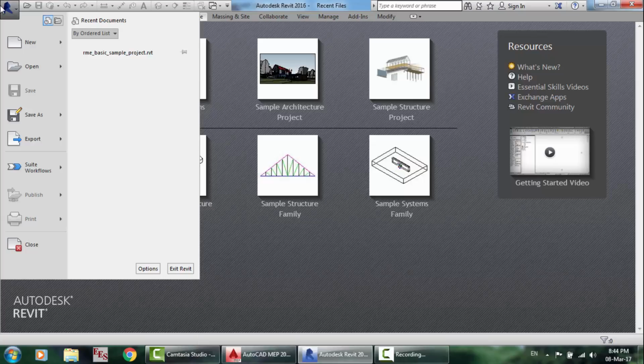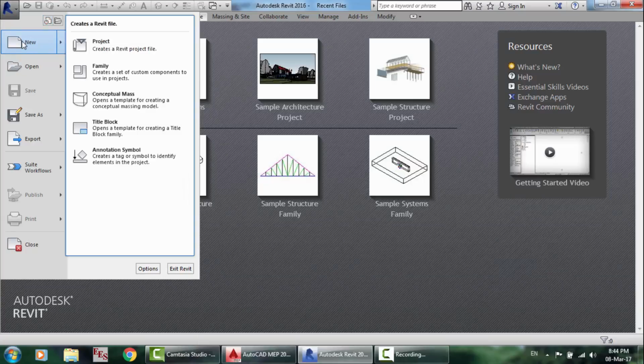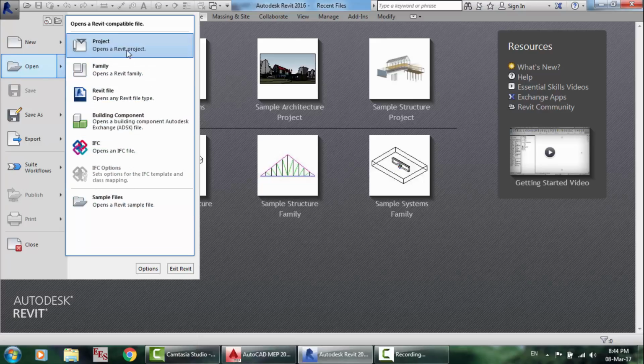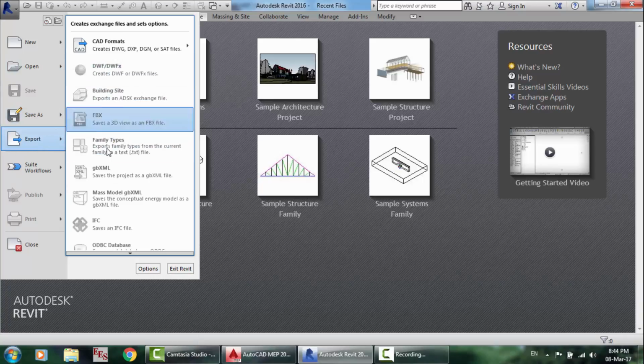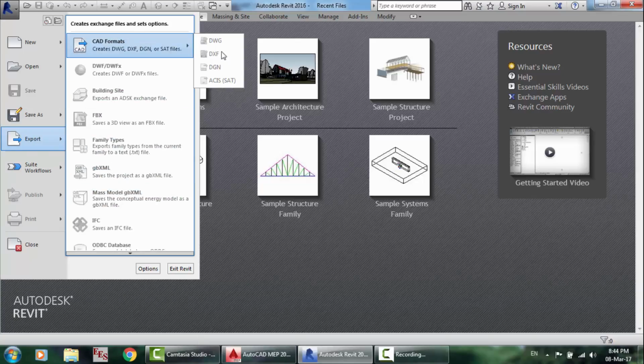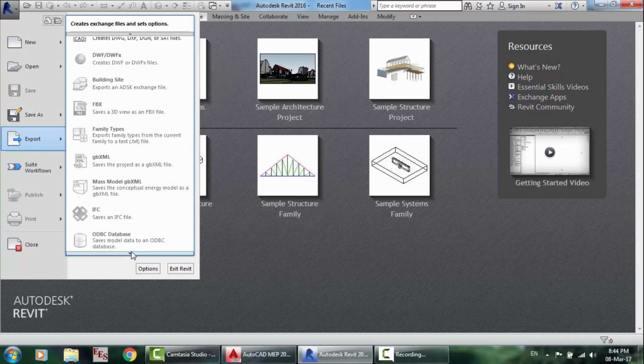So here is to open a new project, new file, a conceptual mass, a title block or annotation symbol, and to open any existing files, and here save as, and here export if you want to export your project to any other formats.